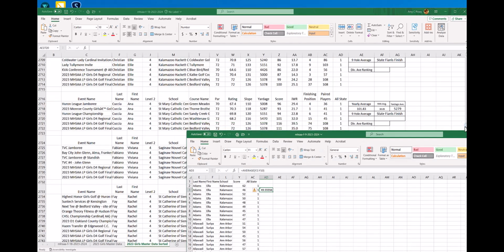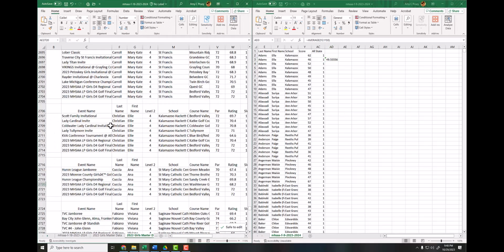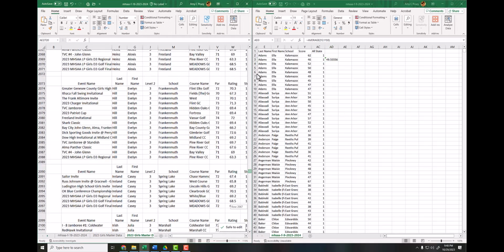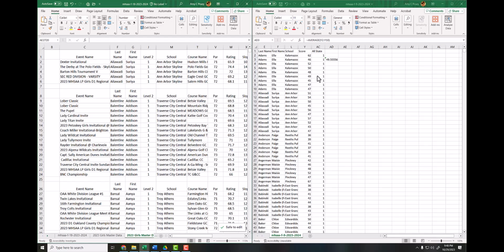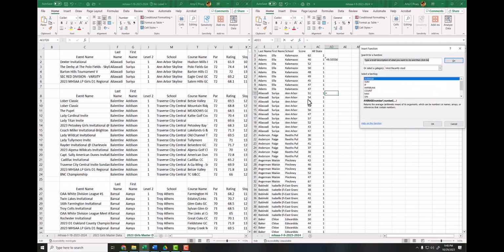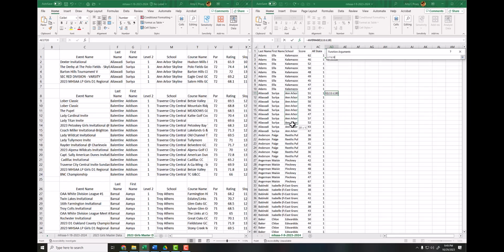So if I come over here, let's see if this matches up. If I go all the way back up, I am hoping Ella Adams, for some odd reason, isn't here. But I'm trying to think. I'm going to do the same thing. I'm going to click average here. I'm going to grab her average right there. Click OK.